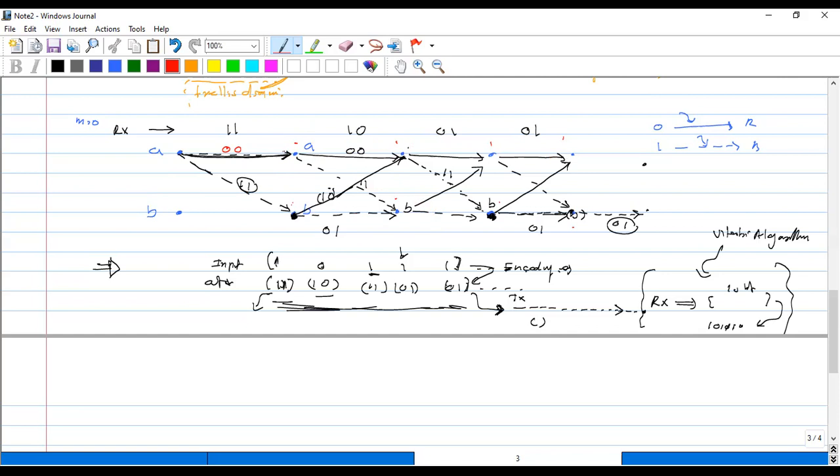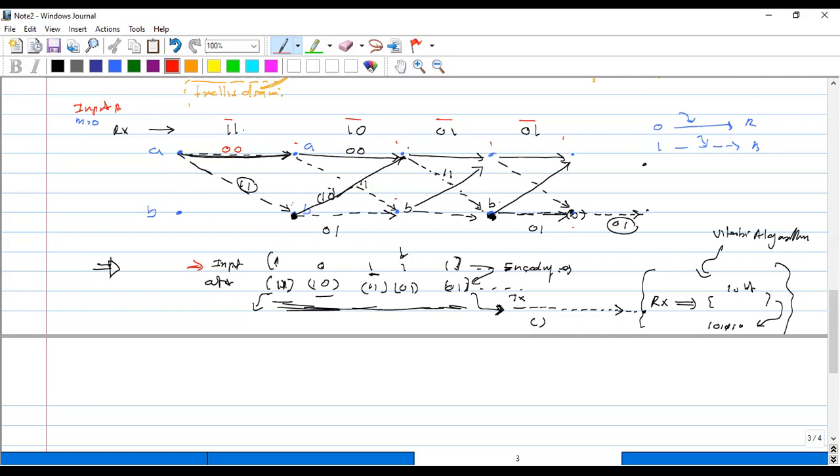First thing is to calculate the Hamming distance. How do we calculate it? Here 1, 1 is our input bits. Input bits here means input to the decoder, whereas the other input bit was the input to the encoder. I mentioned both as input, so don't get confused. This is the input for the decoder.